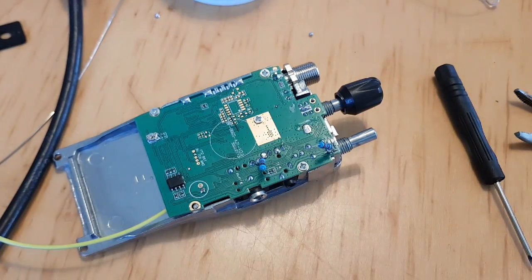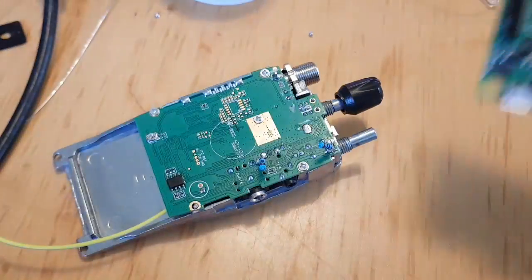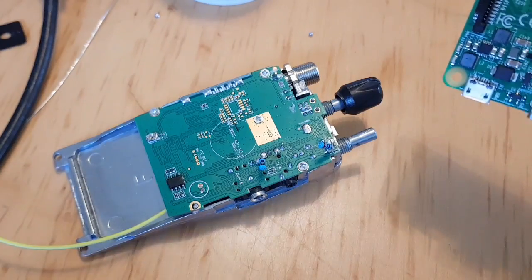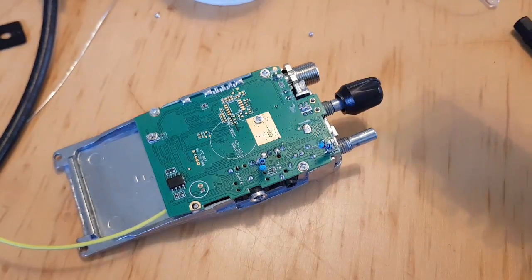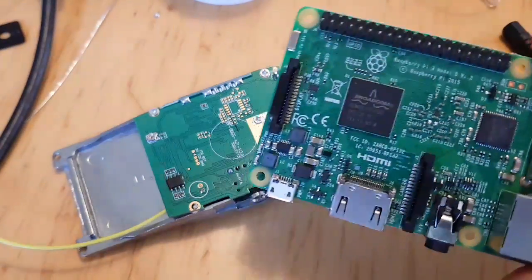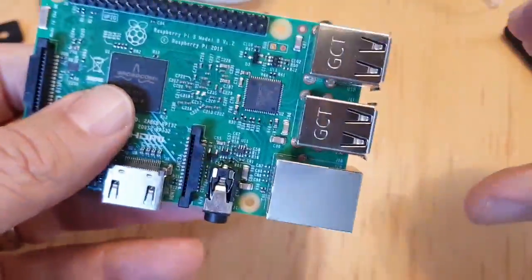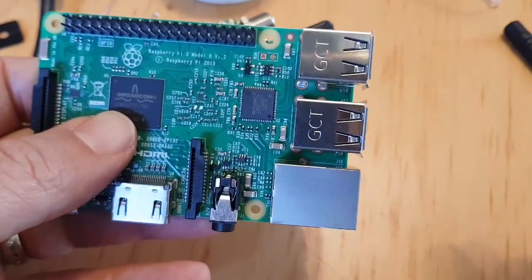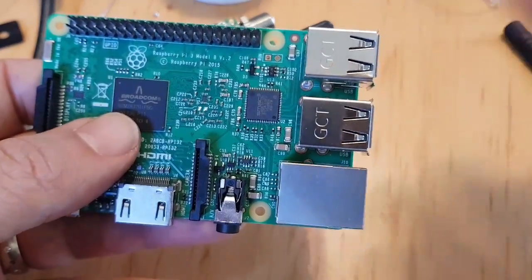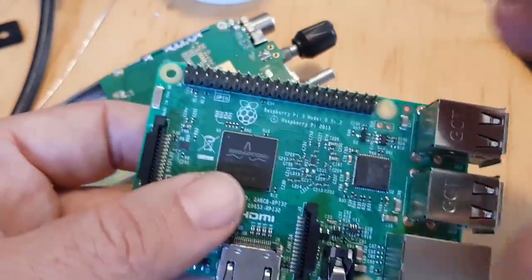So now we're going to get our Raspberry Pi. What I'll probably do to test this, see if it even works, I'll probably just get the SD card from the Raspberry Pi that I've already made. I've got a separate video to show you how to make and set up the SD card ready for the Raspberry Pi. But you can actually set that up without even doing the radio. You can literally just get the SD card, load the All-Star image on, and you can do everything, even to the point of Supermon, without even having a radio.